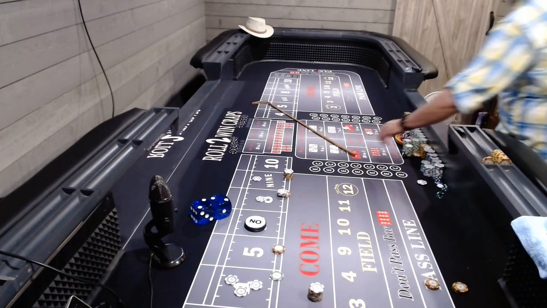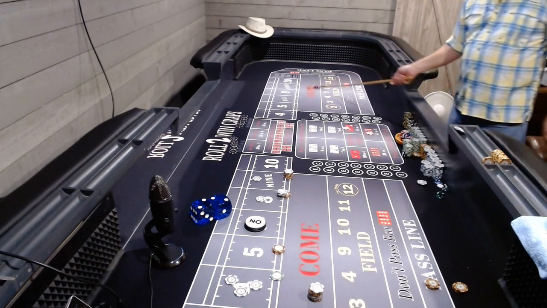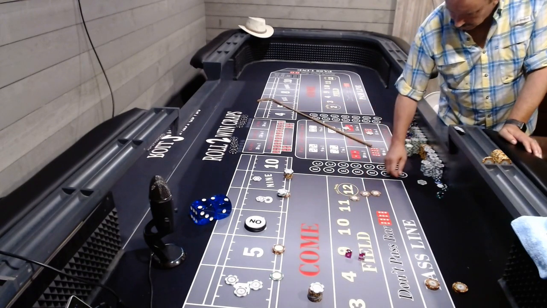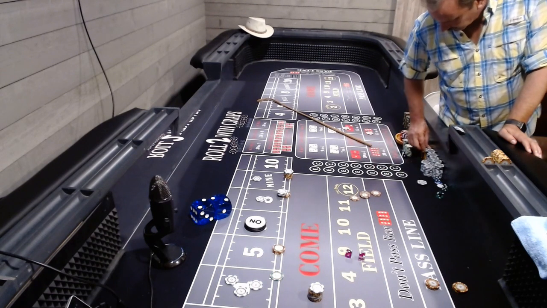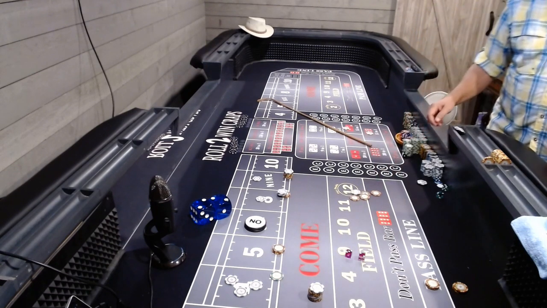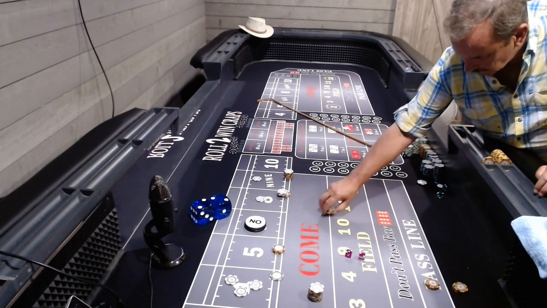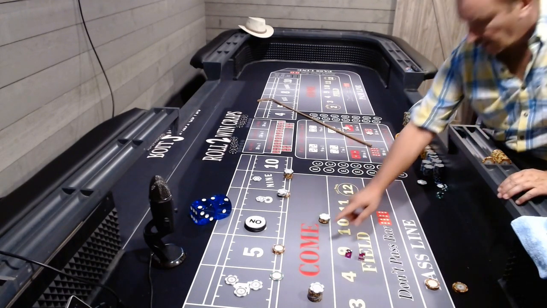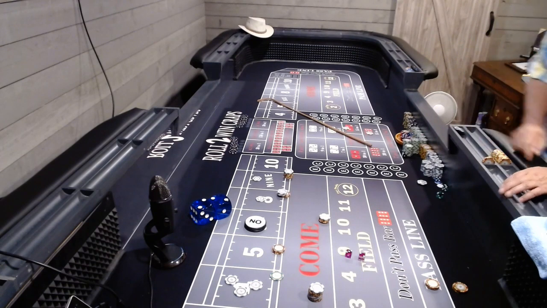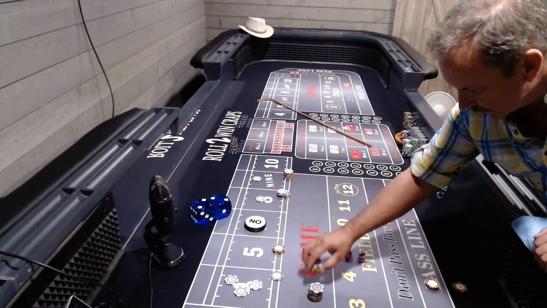So 3, 2, 5. Alright, so let's think about this. We got another $21 coming to us. We've got 42 in the rack, I believe. So we had 15, 30, 45. See, we had a lot of exposure with the pass line plus these odds. So let's put that in the rack.